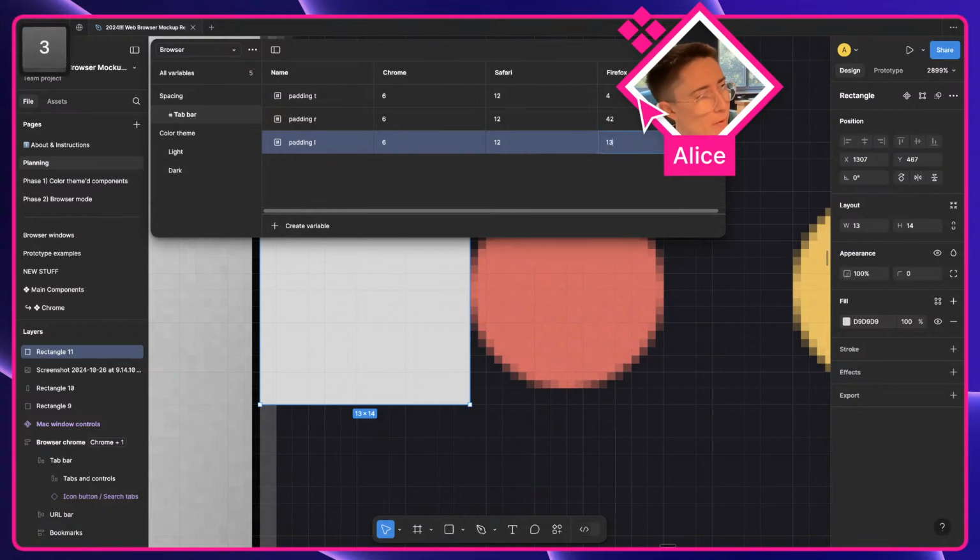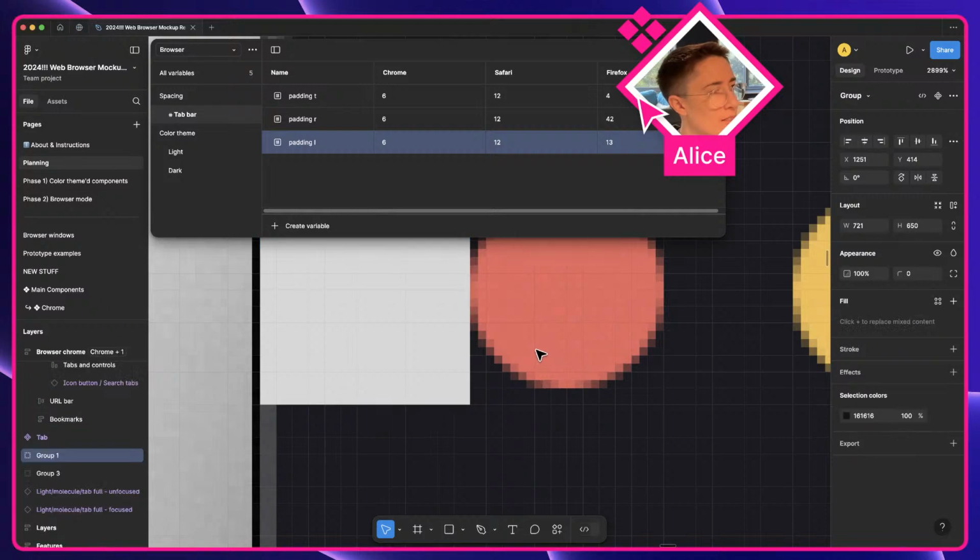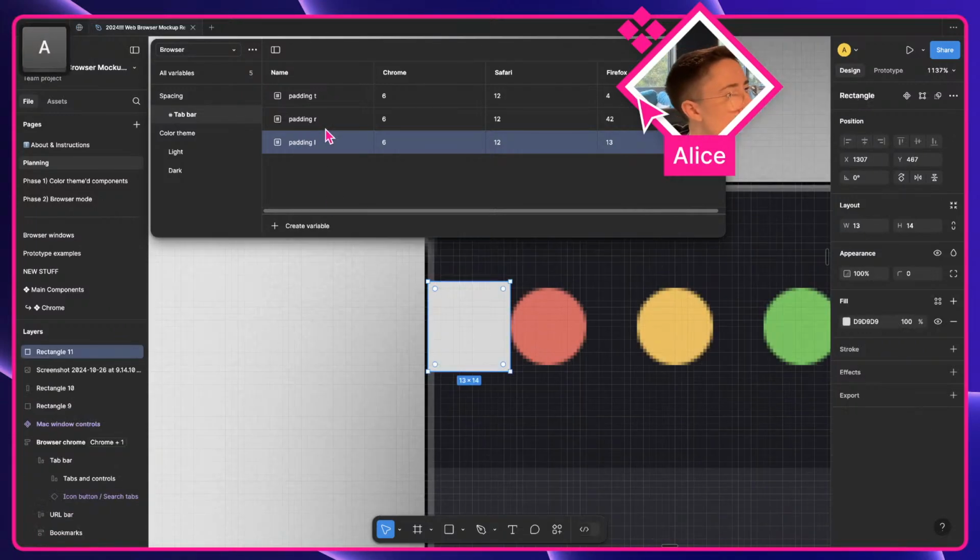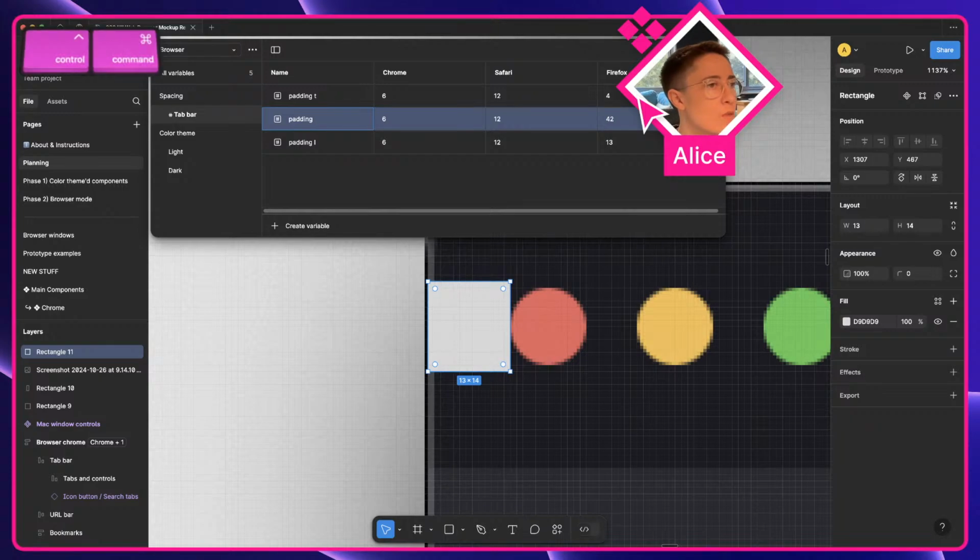Such a weird number. There's an argument to be had here that we could continue to call this left and right, but then for Firefox, only apply it. Just because it's named left and right doesn't mean it has to be applied to left and right, but that can get confusing, right? And there's also something here that we could do too.